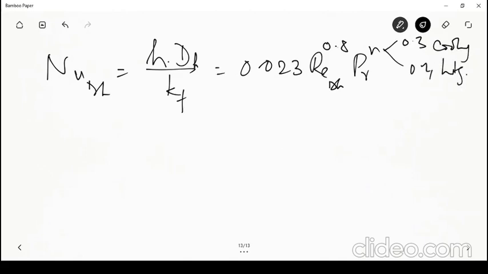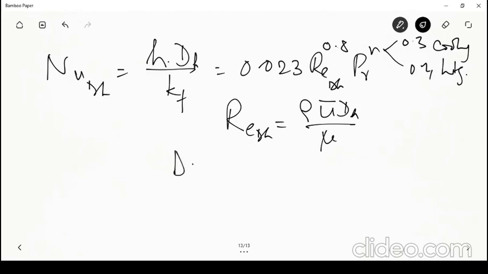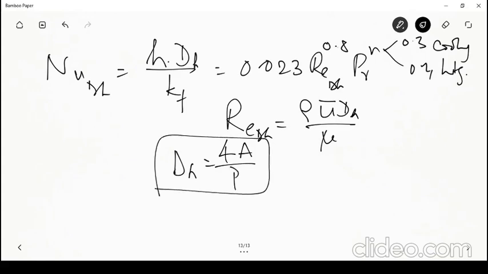Okay, it's the same thing. Now Re_DH is defined as rho times U bar times D_H divided by mu, where D_H is defined as before as 4 times the area of cross section divided by the weighted perimeter. So this is your expression. So the turbulent and laminar Nusselt numbers therefore can be obtained using the expressions that are given.